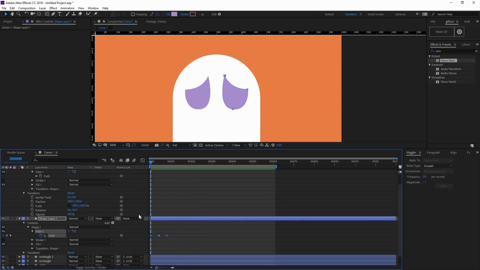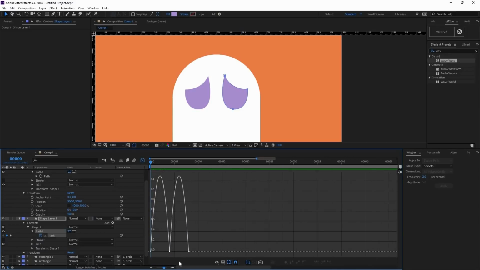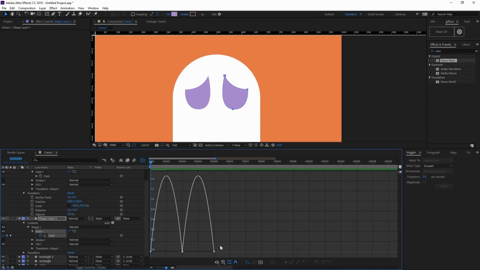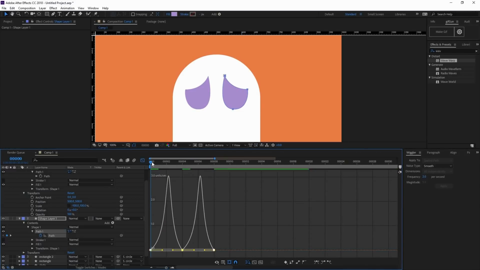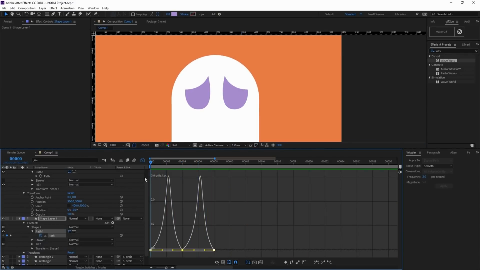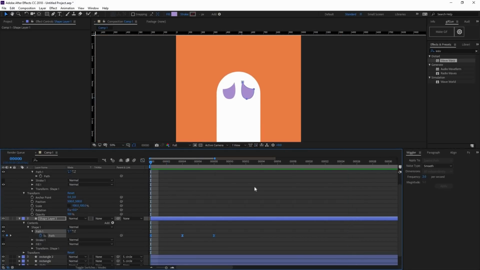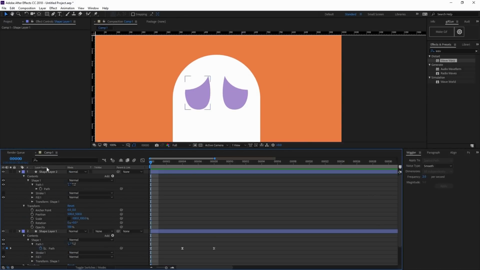And I'm going to select all my keyframes and press F9 to ease them. You can see it right there. And also what you can do is select them all, go here to your graph editor, and you're going to see your graph. Here you can make it bigger, select all the keyframes, and what I want to do is just move these handles a little bit to the right and to the left to exaggerate the motion. So now you can see how this goes blinking. Maybe it's a little bit too fast. We can adjust that later, so it really doesn't matter for now. We can just leave it as it is.